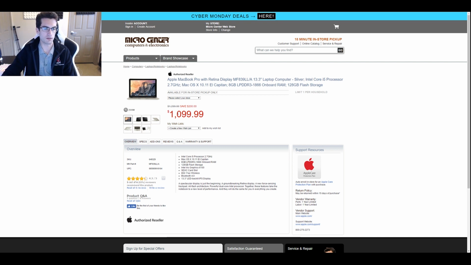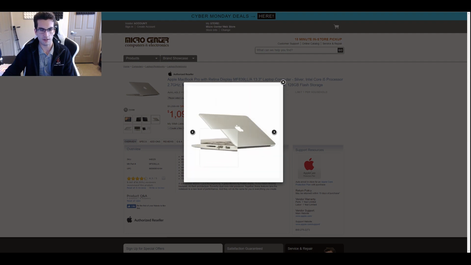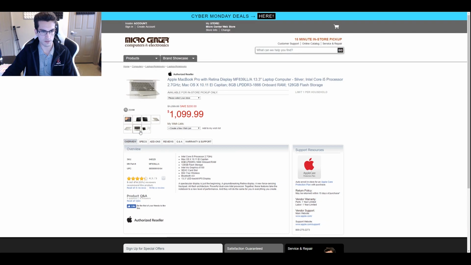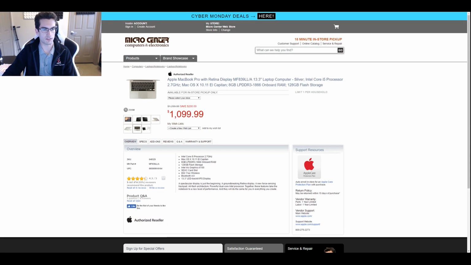So you're still getting those typical USB ports and the like. You even get an HDMI port with that. That's a little strange. I don't remember that being on the last gen MacBook, but yeah, you get all that good stuff for just over $1,000, and that's a good price.